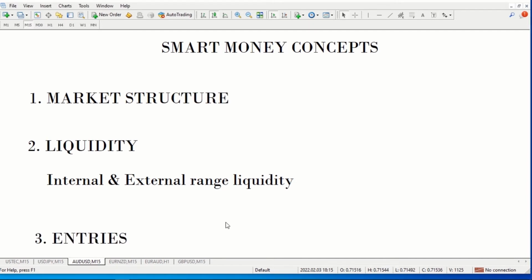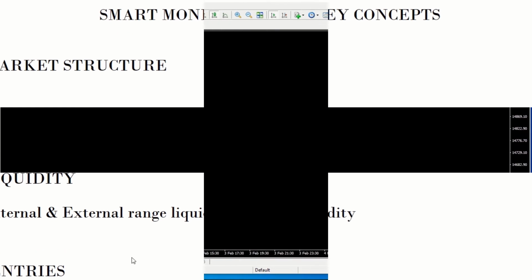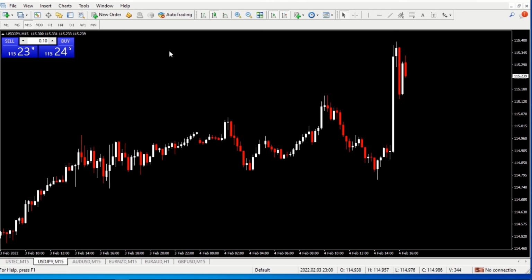Very, very important. Some people enter trades on the 15-minute time frame, others 5 minutes, some 1 minute time frame. It's optional, it's never the same. So various entry time frames vary from trader to trader. It's never the same. So I'm going to take you to the chart and then show you various entry time frames we have. Looking at the chart, currently we have the 15-minute time frame.